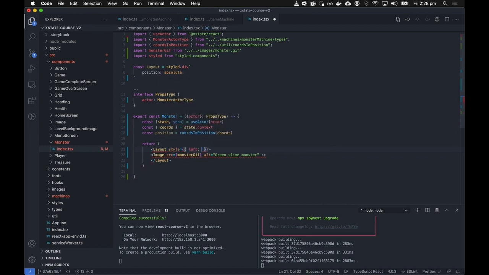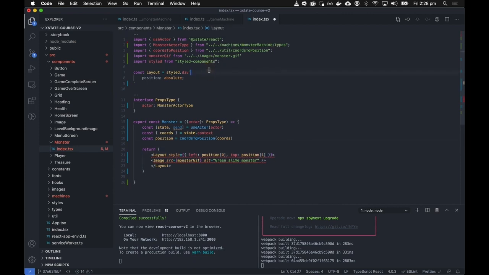So left will be the first position because that'll be our X coordinate, and top will be the second one, which is our Y coordinate. We also need to import React.